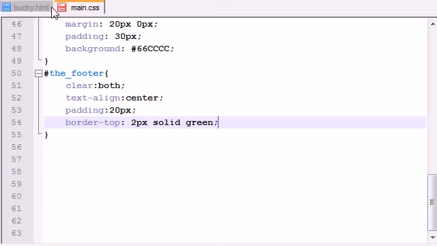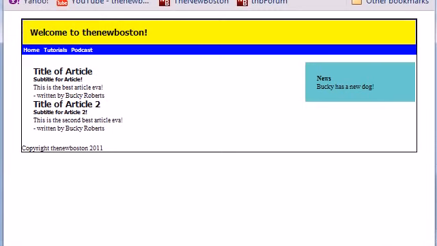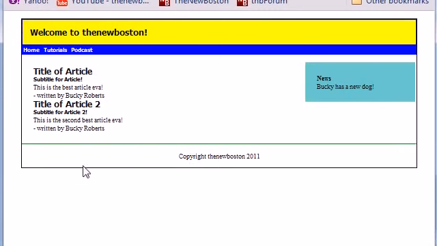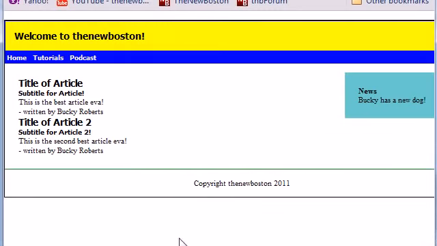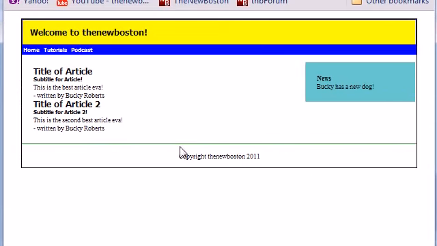So now if I save this and refresh it, you can see why I didn't want a border around all of it, because there's already a border to the bottom of it and the left and right. So if I put a border just across the top of it, it's going to separate this footer from the rest of the website, and give it a cool looking look.